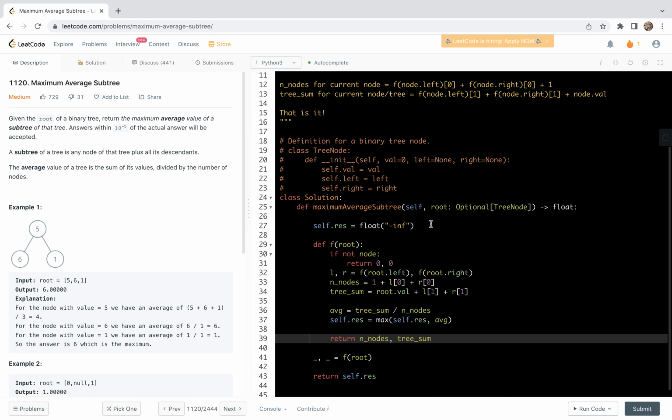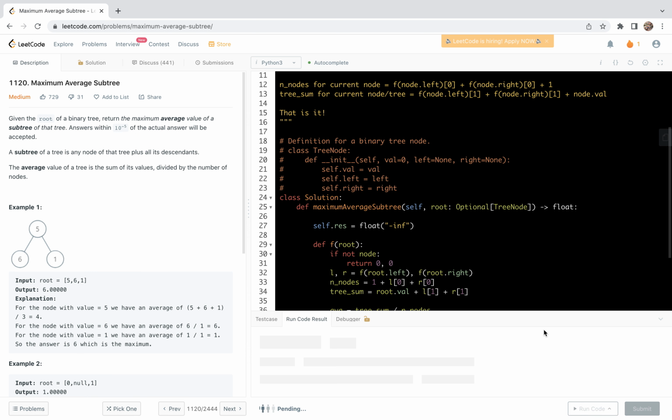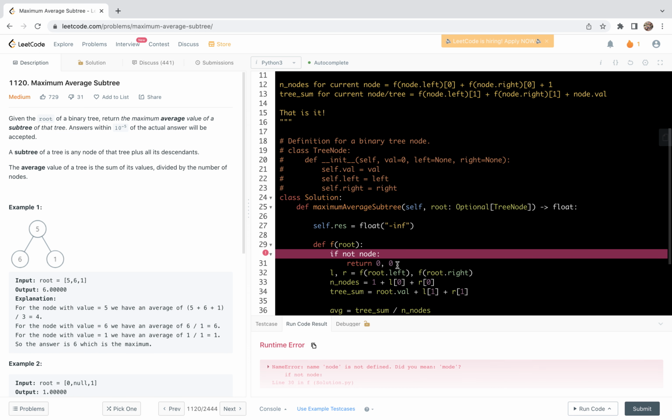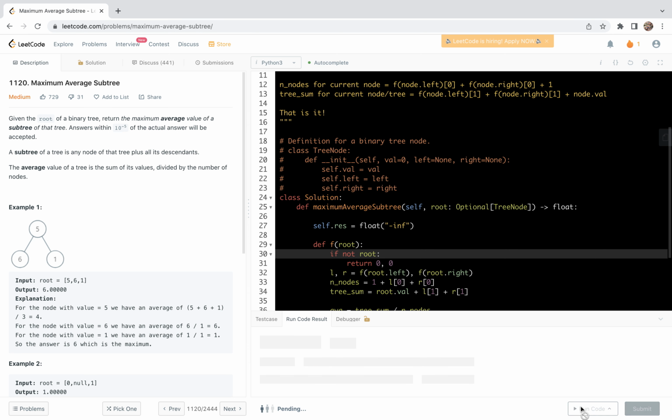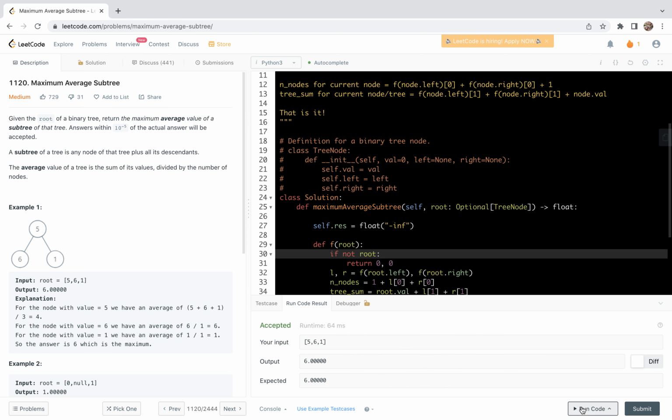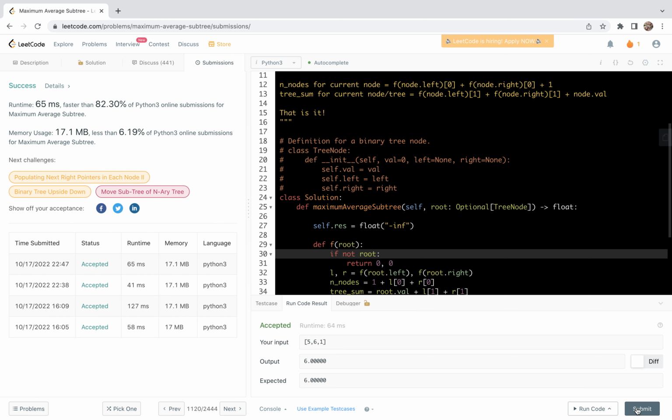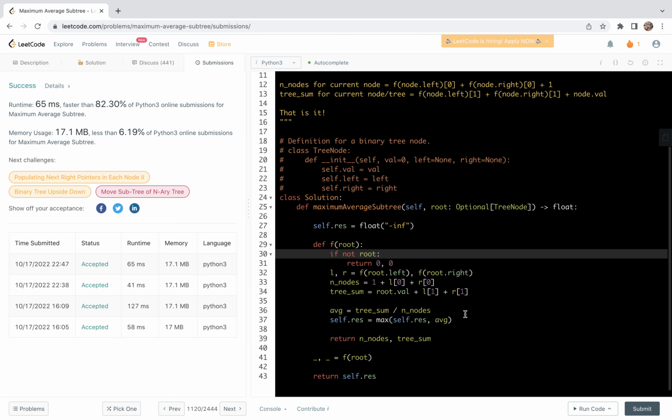So now I guess we are ready to do a check. So first let's run the special case. So node, so here I'm going to write root. So now let's do this. Yeah, it passes the first example. Now let's look at the generic case. Yeah, it passes all the generic cases.